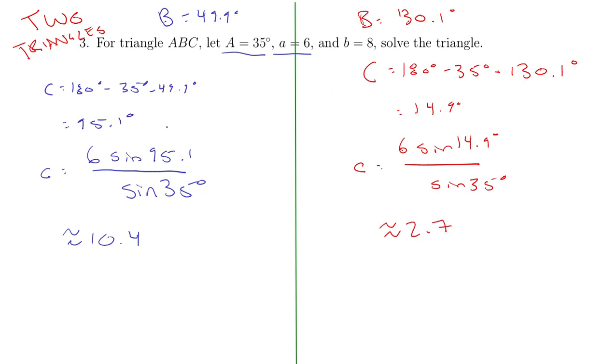So there's some differences here in the pictures. I'll draw a picture for this. We've got this side length here and an angle. And this angle is 35 degrees. Let me write that in. So that's my angle A. And I'm going to call this side length here B. So that means that angle B is over here. So this angle here is C, 95.1, a bit bigger than a right angle. So it ends up looking like that.